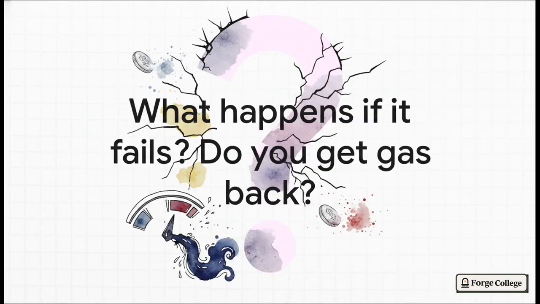But wait, what happens if the transaction actually fails? Let's say a contract rule is violated right in the middle of execution. Do you get your gas back? Well, time for a painful uh-oh moment. If an internal rule fails, yes, your storage changes will roll back. But your spent gas, that is gone forever. Yep, there are absolutely no refunds in Web3.